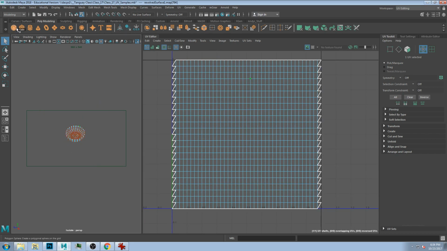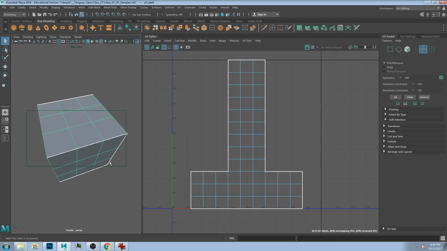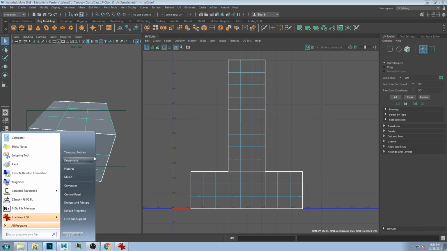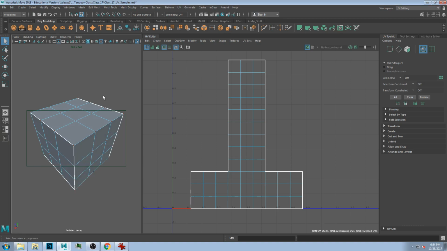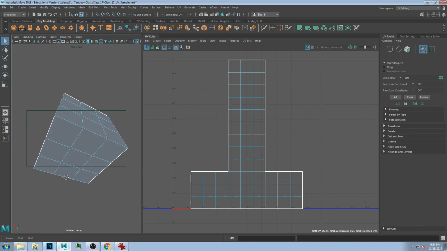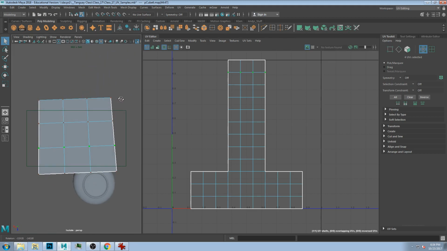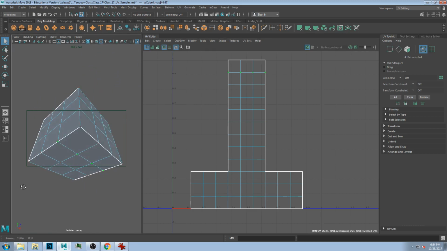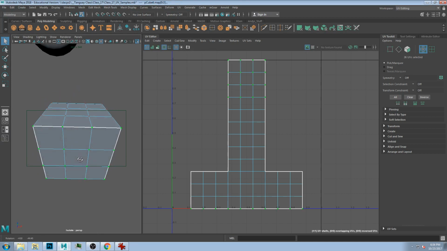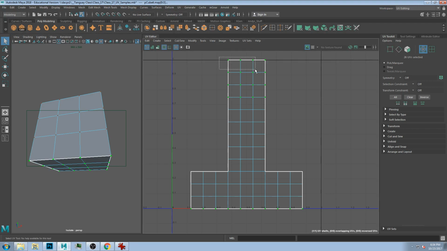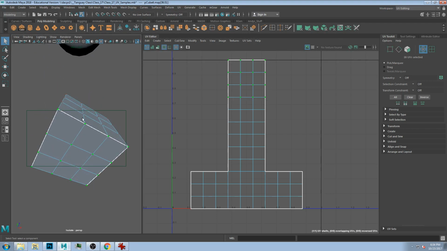If I go in here and create a cube, the good news is that by default it creates UVs for you for primitives. Same thing: if I select a few of them, you'll see where they map on the object. If I select all those, these are all up here. These are all the ones that correspond to these faces down here.